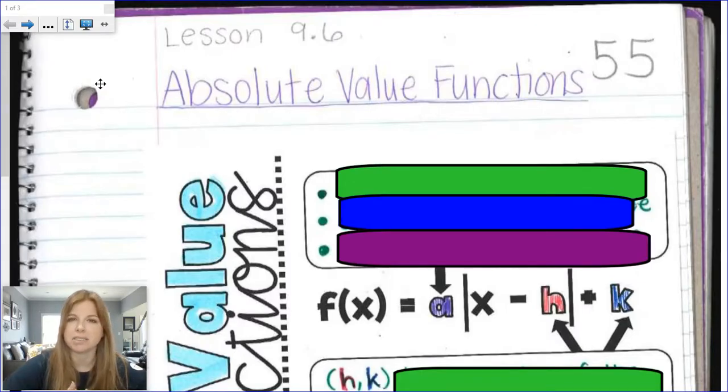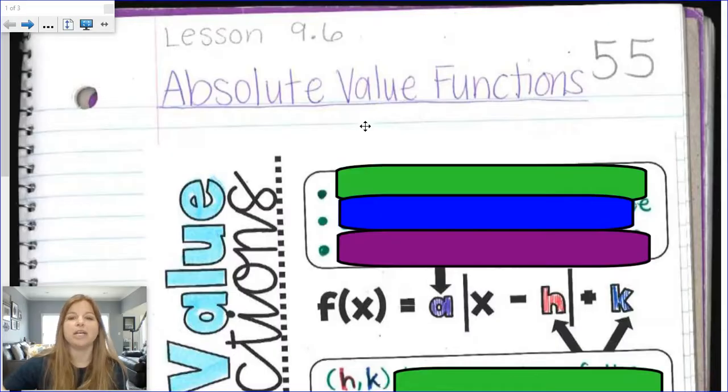So we have a lot to discuss here. This is an introductory lesson into graphing nonlinear equations before I talk to my students about graphing quadratics, parabolas. I feel like if I can get everyone to understand exactly what it means to graph an absolute value function, then the quadratics are going to be very, very simple because they're going to follow that same pattern and routine for the most part.